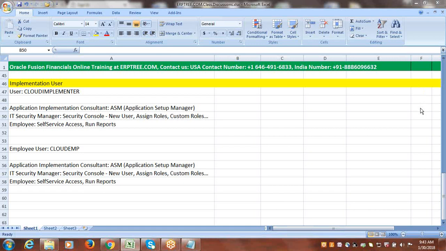Having your own instance on your own server is not possible, because too much server capacity is required in terms of RAM and hard disk. So Oracle provides one instance to partners who have a cloud practice as part of the partnership.